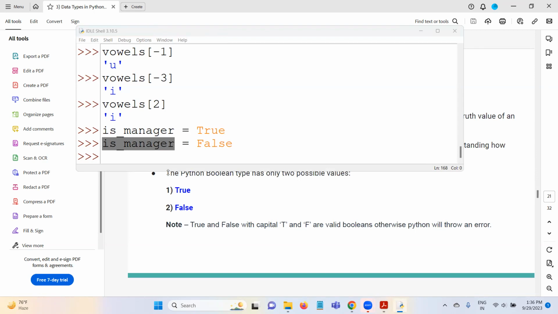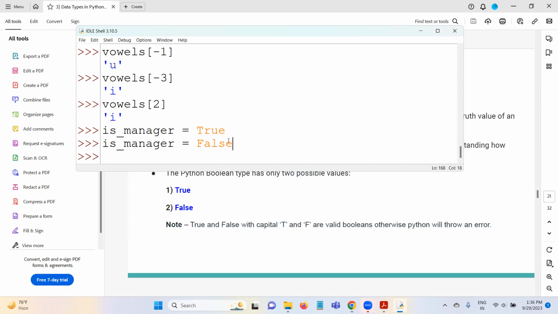But generally, we use this in the if condition. When we are dealing with comparison and logical and or, the output is always in the form of Boolean data types. While discussing operators, we will discuss this Boolean again.